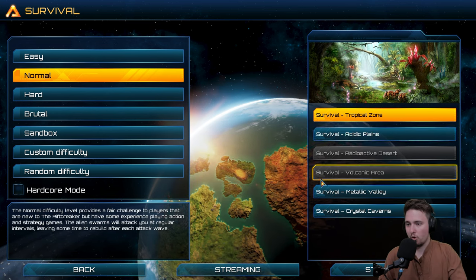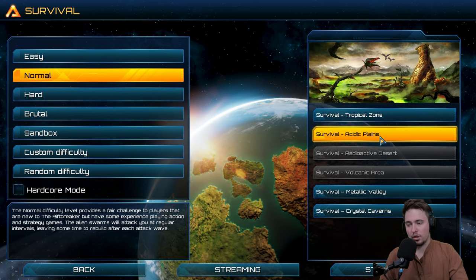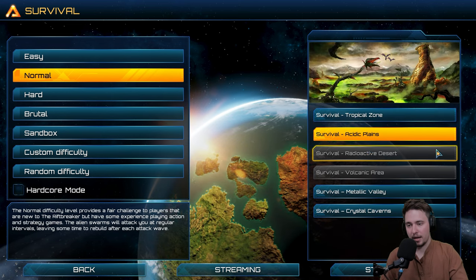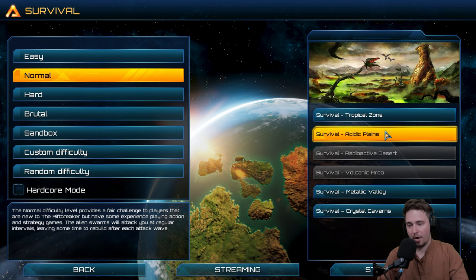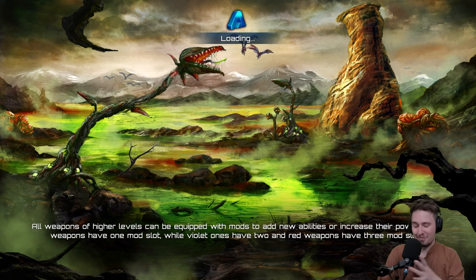We will be playing on normal, and we have several biomes we can choose from, but I have not attempted to go for acidic plains, and I would love to because I want to unlock the red radioactive desert. So let's go start acidic plains on normal difficulty, and hopefully we'll be able, you know, to withstand some damage.